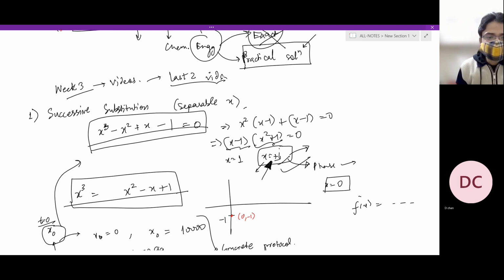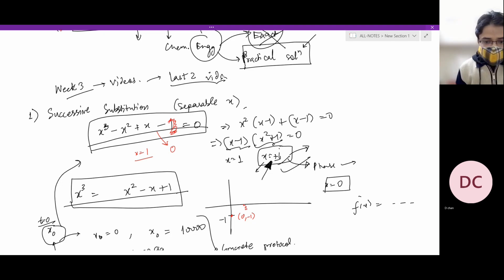Now, you could also put simple values like, let's say, x equals 1, put it here. And surprisingly, you are getting that x equals 1 leads the entire thing to 0. That is just a coincidence. It might have been 2, then you would not be getting 0, okay? So this is just for our verification part.